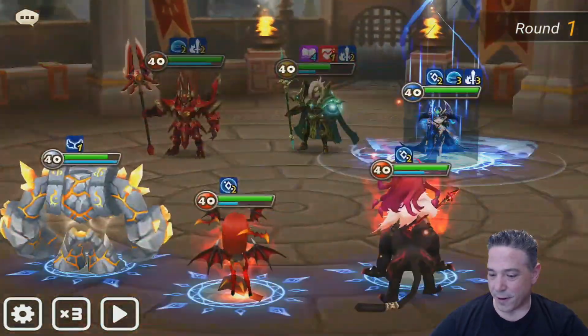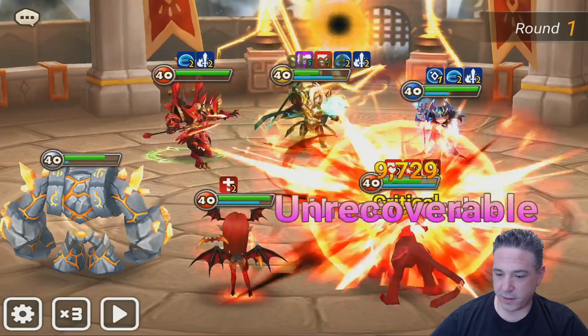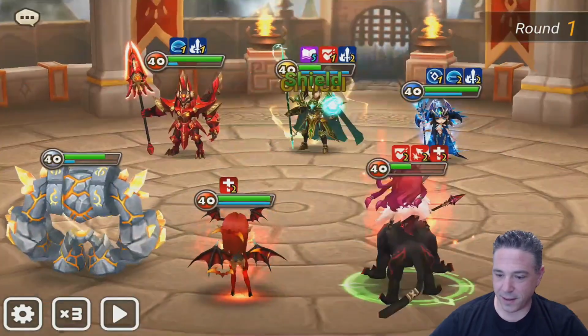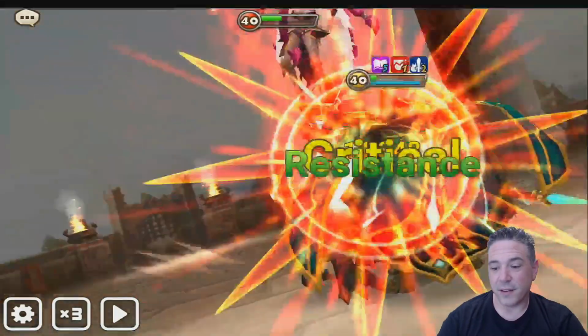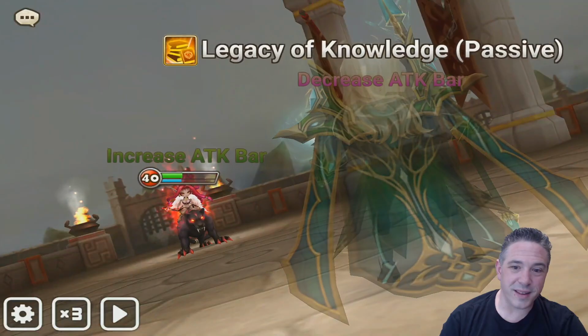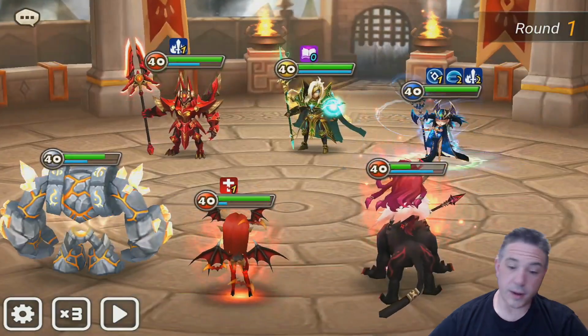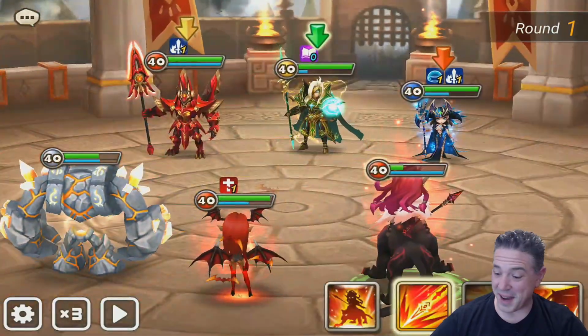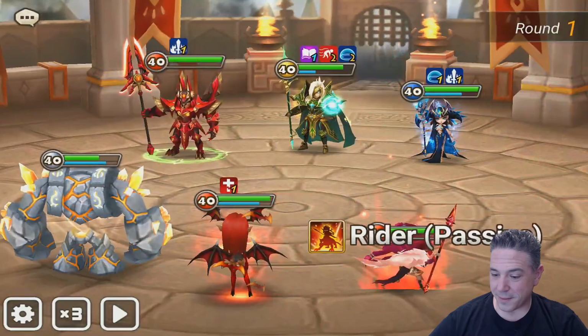But we'll go after our Odin. And we'll try and provoke Odin just to be safe. Or not. Can we kill him? Nope. We got a proc though. Oh, we got 2 procs. So that just kind of made up for the resistances right there. Okay, now we'll go ahead and put a defense break on... Or not. Wow. Okay, well, we'll keep going after Odin.